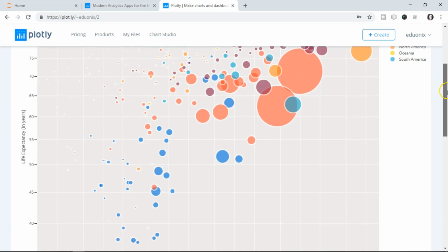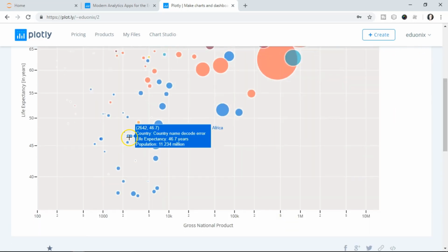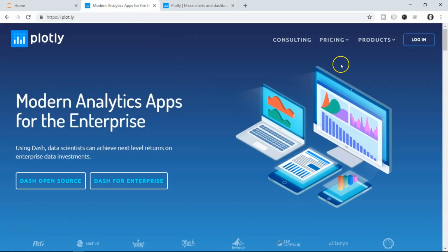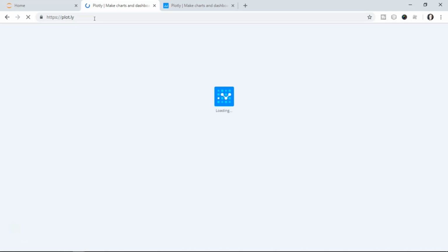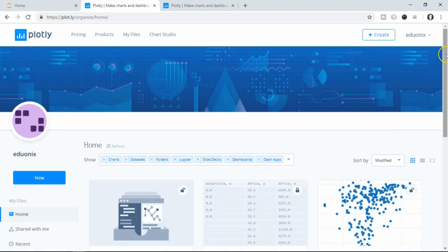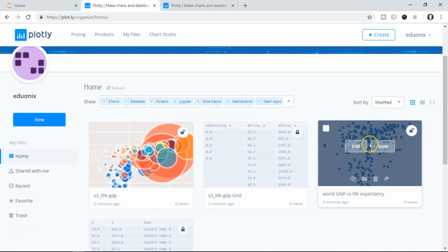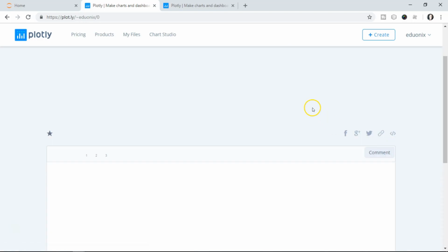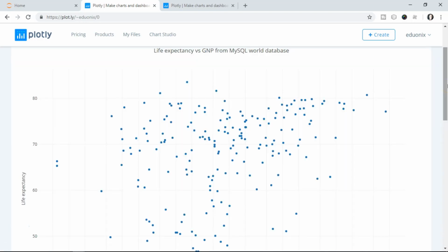As you can see, this particular plot has even more depicted value in comparison to the previous one. If you remember, let's go to our dashboard again and our previous scatter plot, and we will compare both of them. This will show that the previous one was just a mere scatter plot like any other plot in Matplotlib.